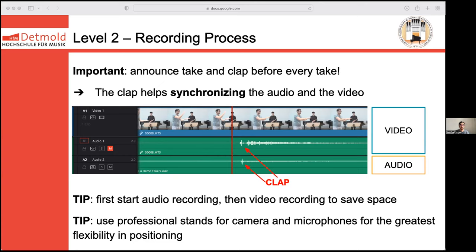Two more small tips. It's always good to first start the audio recording and then later start the video recording, because audio uses less space. And also, of course, if you have the possibility, try to use professional stands for the camera and the microphones to have the greatest flexibility in positioning, because in level two, again, with these two separate audio and video recordings, we really want to find the best spot for each, and we need a good flexibility in positioning.